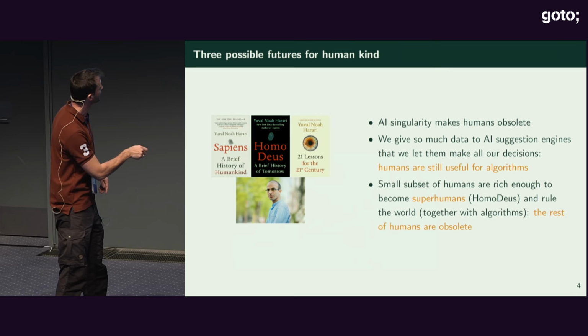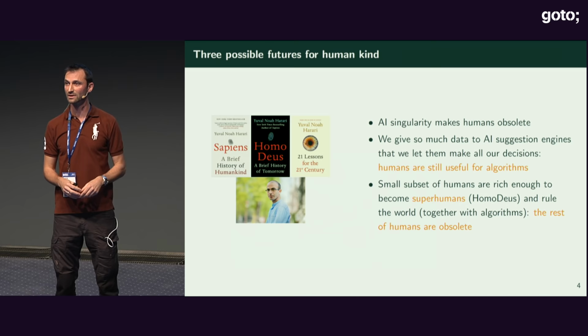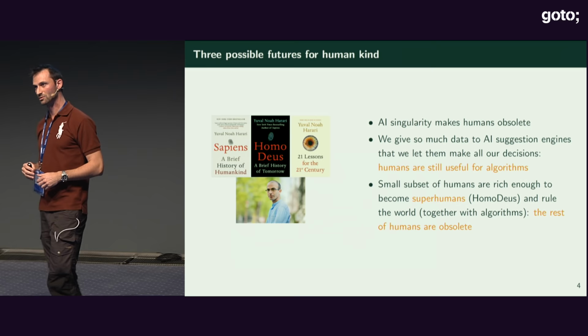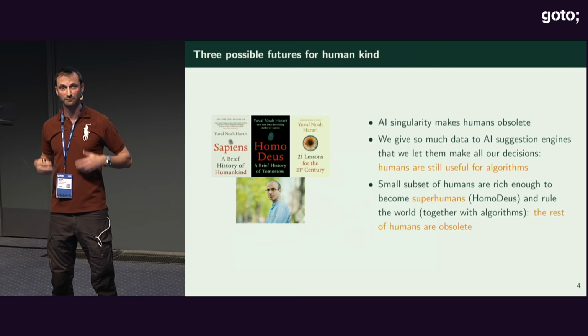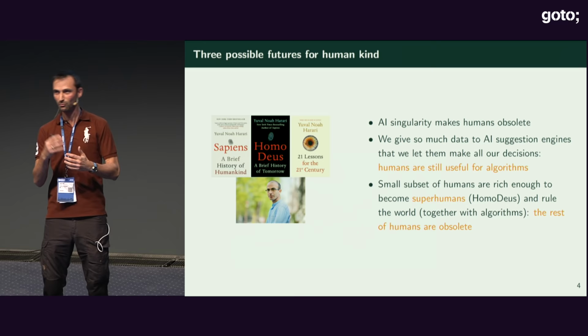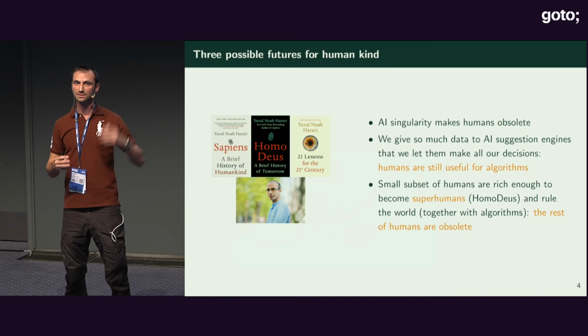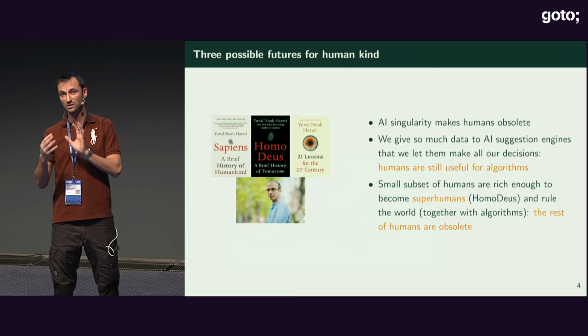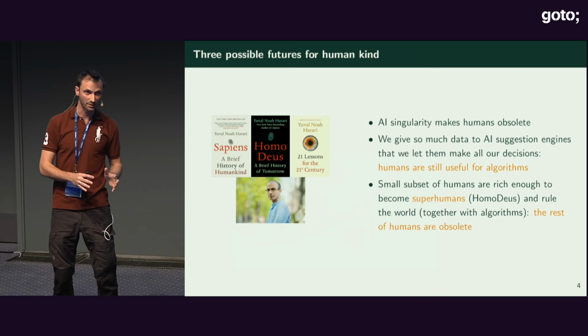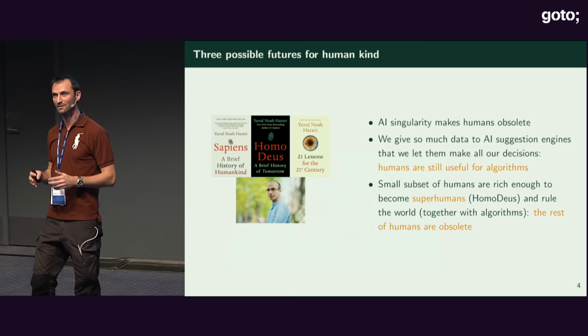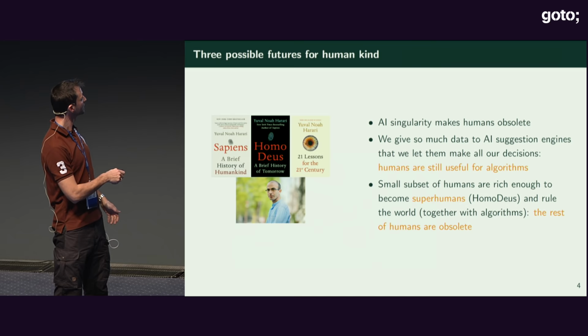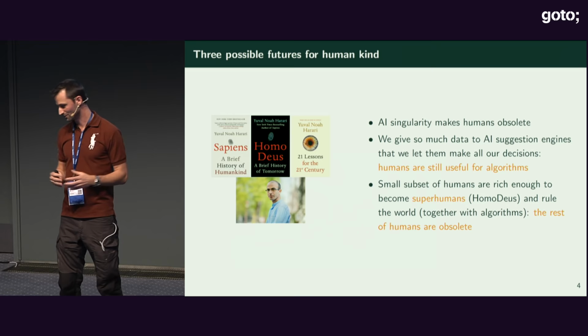And then the second thing, the reason that the book is called Homo Deus, is that the third thing he says might happen is that we will see human augmentation, in which you can extend your lifetime if you're rich enough. Within a decade or two, you can pay enough money and extend your lifetime by one decade, not become immortal, but you can do that decade by decade. What he's saying is that within a few decades, we will have seen these rich people evolving to such an extent that it will no longer be the species Homo sapiens, but an entirely new species, this upgraded species, Homo Deus. And so in that future we will have the algorithms and then the Homo Deuses, the rich people, controlling everyone else. And so if you're poor, it's not so good.